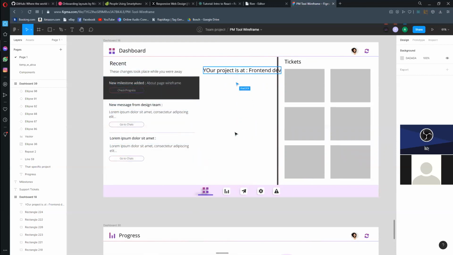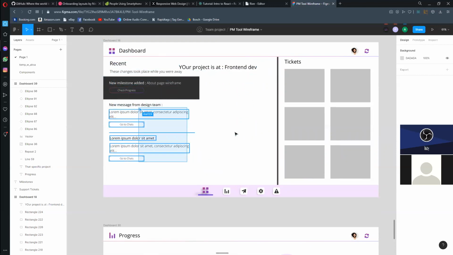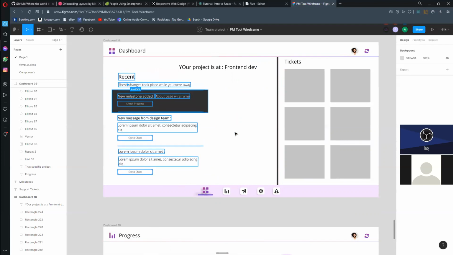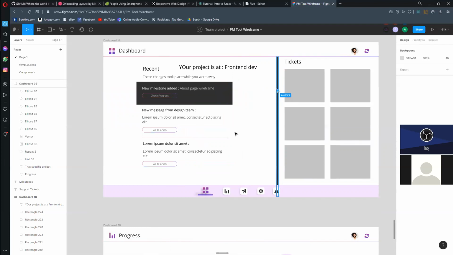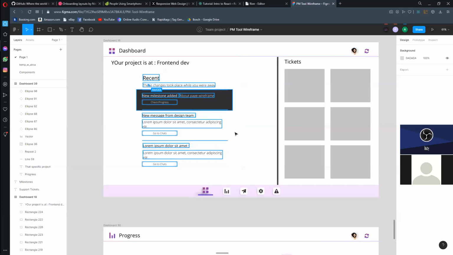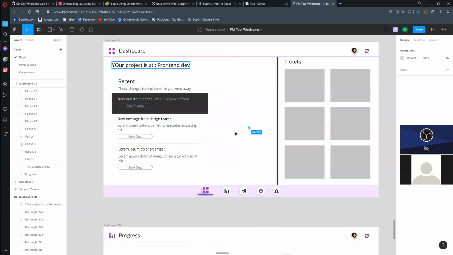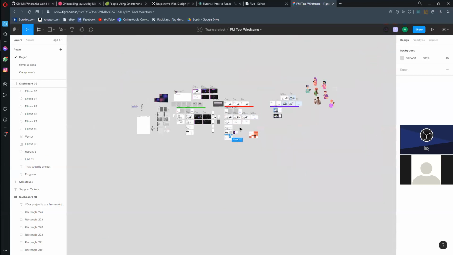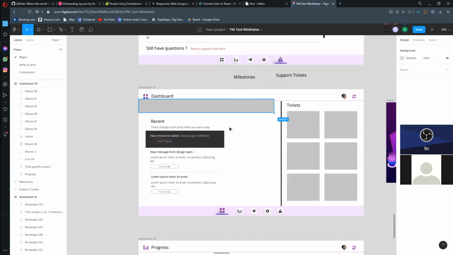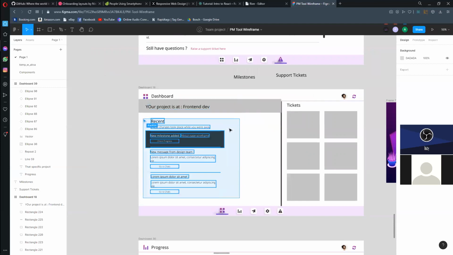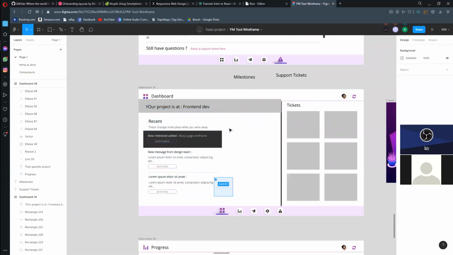I guess you can have this highlighted somewhere before this continues, like the recent part. So if you have the tickets sorted out here, and maybe the recent part put out here, and this highlighted somewhere at the beginning, so your project is currently at this part, and leave the rest of the space for the recent information.